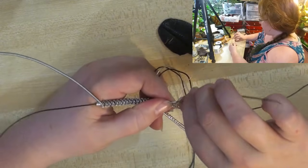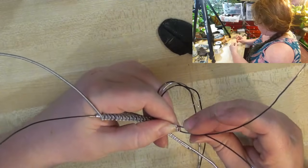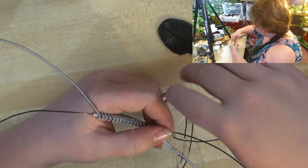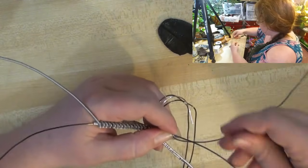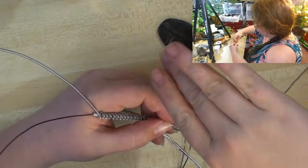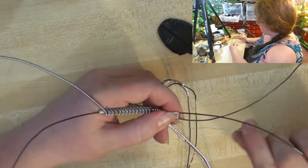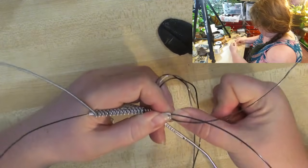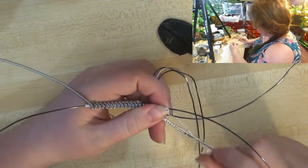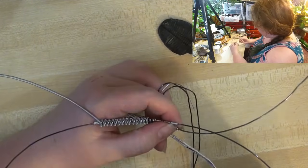Now, I think I'm going to start bringing it back in. So to do that, I'm just going to put a slight curve in towards each other on both sides of our wire. I'm starting to run out here, and that's getting kind of difficult to work with.